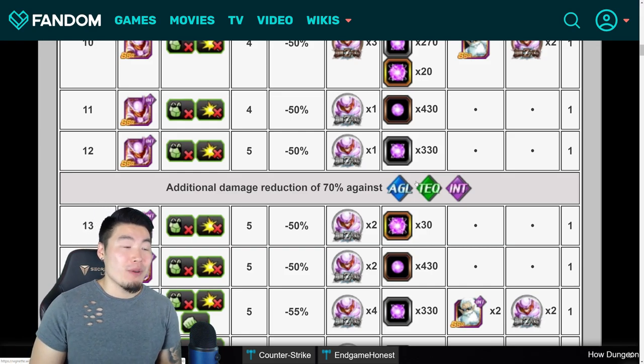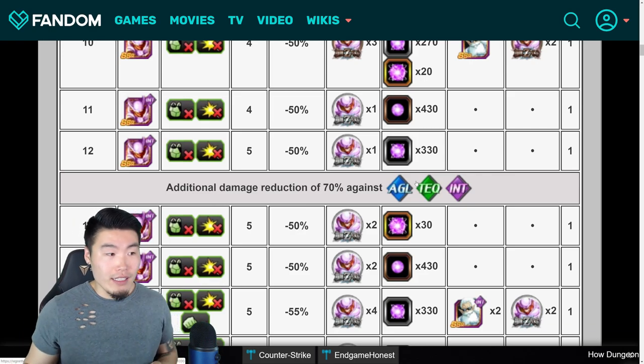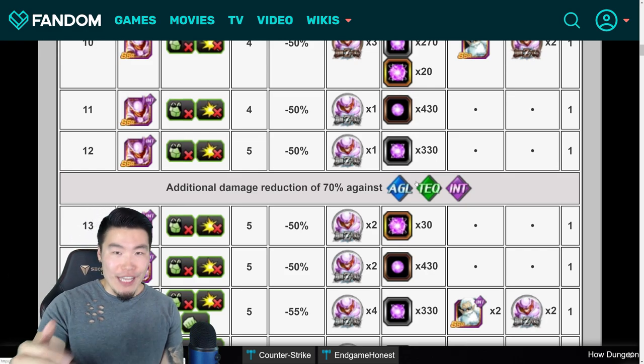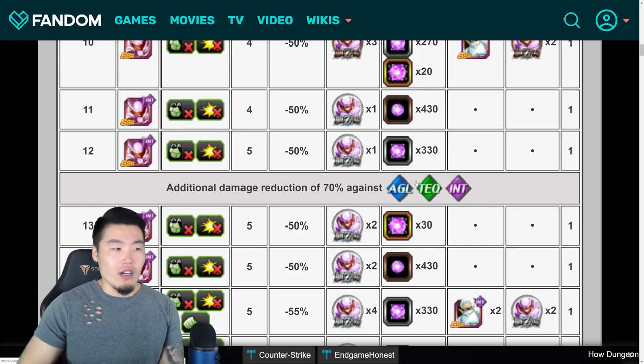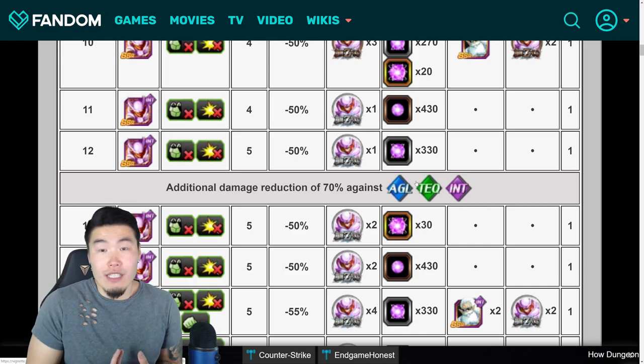INT Gogeta is going to be pretty ineffective here. Still doing damage, don't get me wrong. They're not going to be doing double digits or triple digits or anything like that, but way below their potential. And I would consider using more STR types if you can, or physical types, obviously.